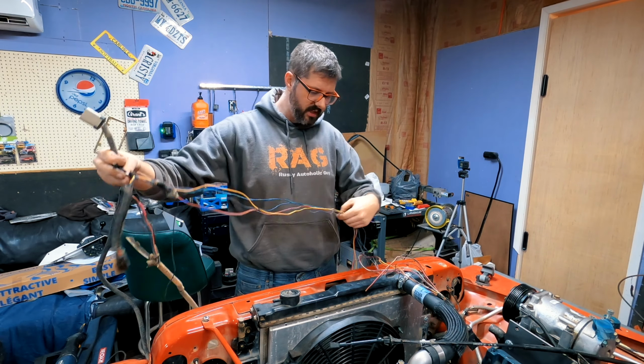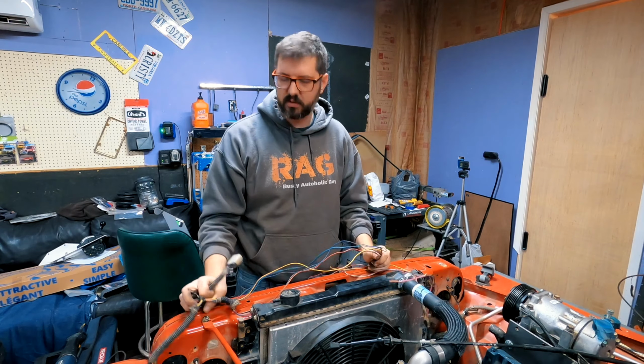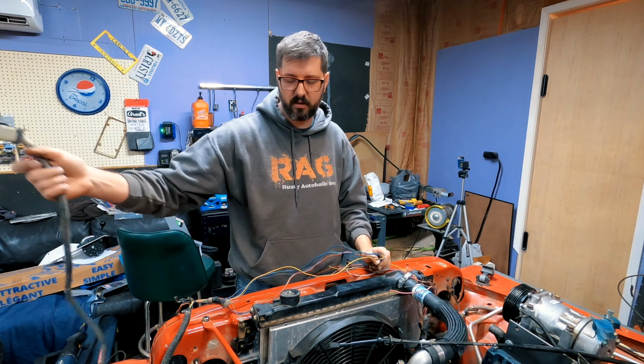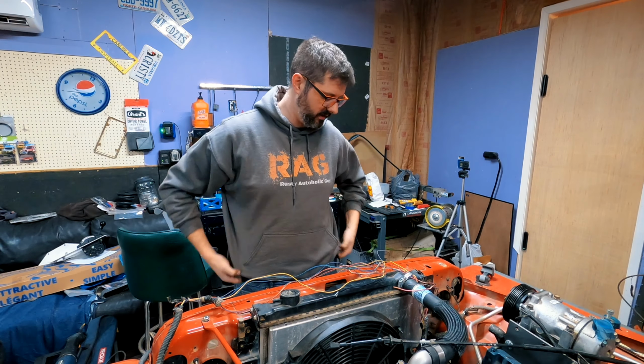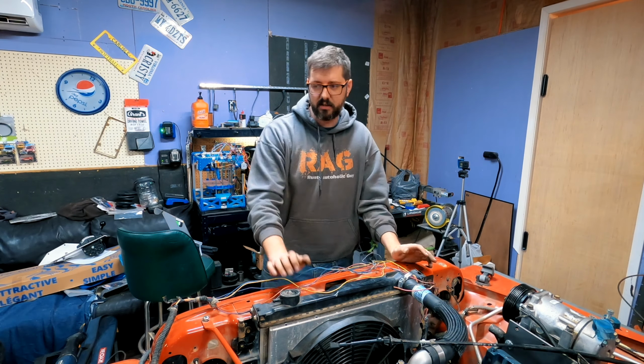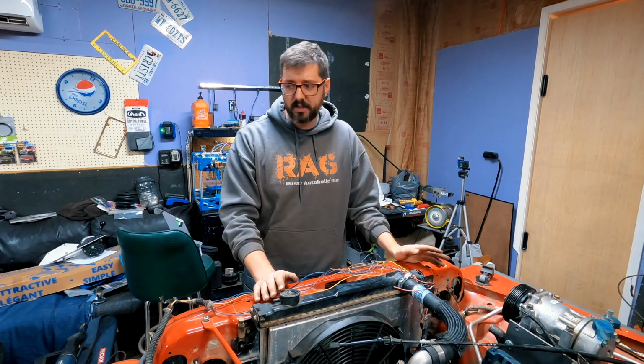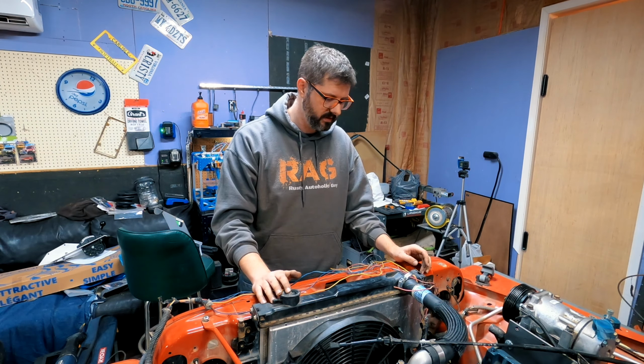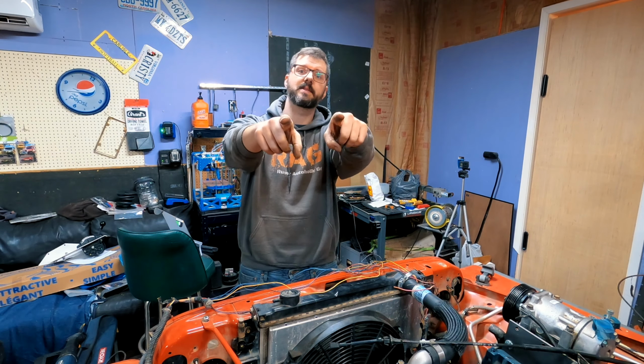All these other wires that I cut, quite frankly, I don't need. Or if I do, I've got so much wiring harness left over, it doesn't matter. Originally I was going to try to keep the wiring harness uncut, but the more I dug into it, the more I realized that wiring harness had problems. So anyway, back to time lapse.